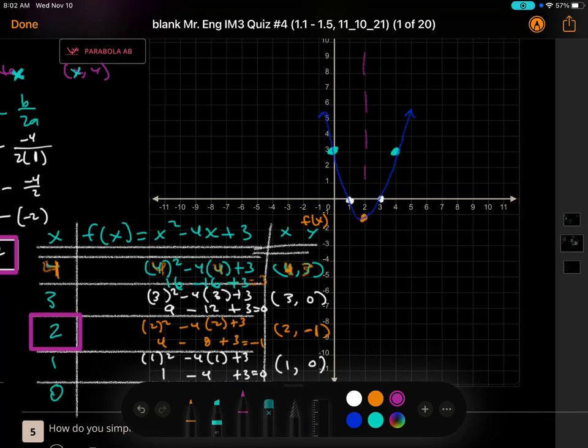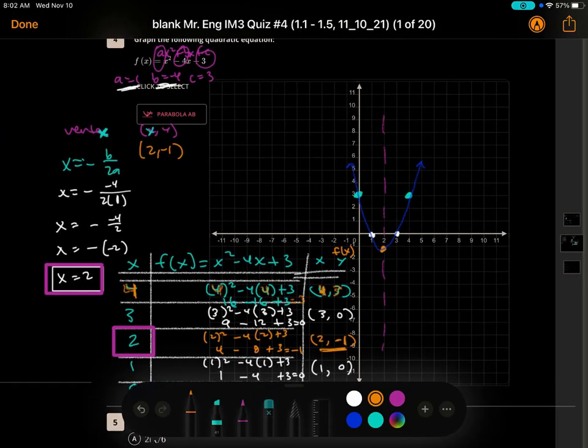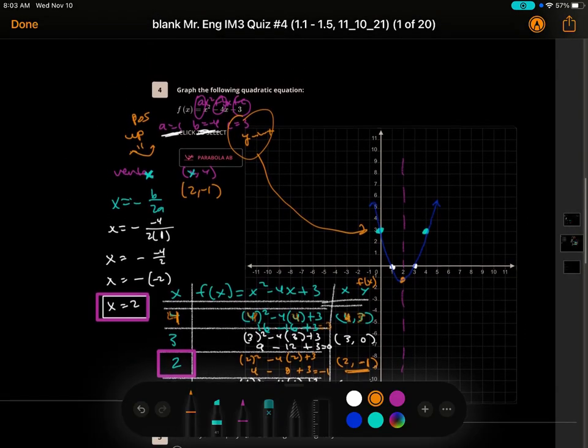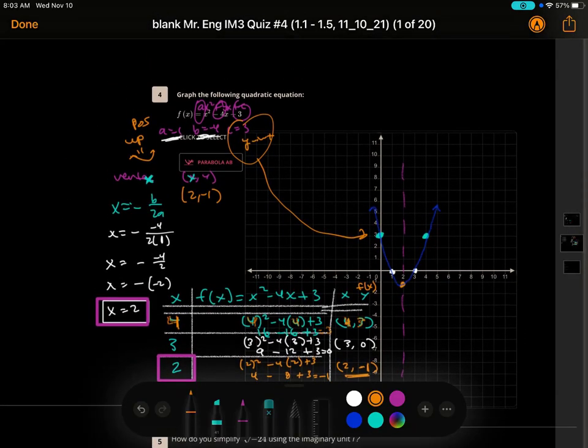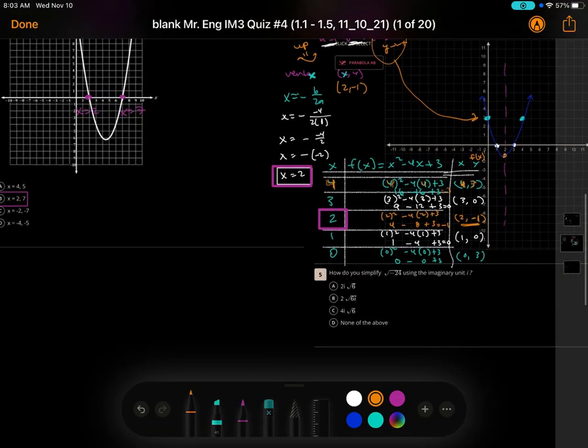You don't need that, but I'm just trying to show you how the vertex, the orange dot, is on that. So 2, negative 1 is my vertex. A couple of other ways you know that this is correct. In standard form, your c value is your y-intercept, which you have right here. And then a value is positive, so that means it's going to open like smiles. People smile when they're positive. When you press that parabola button, it just plots it, and you just move where the vertex is, and then you have your answer.